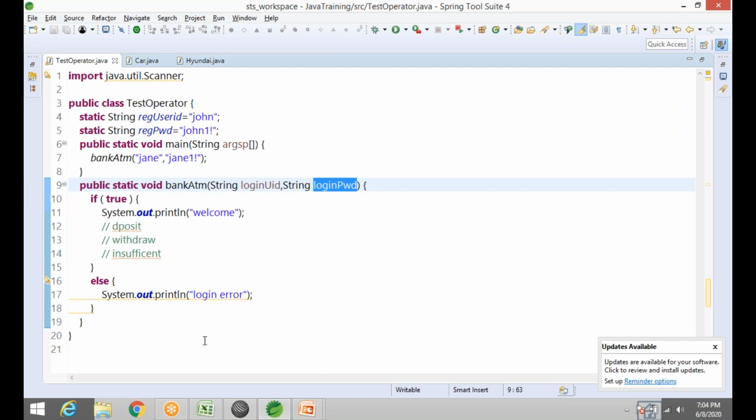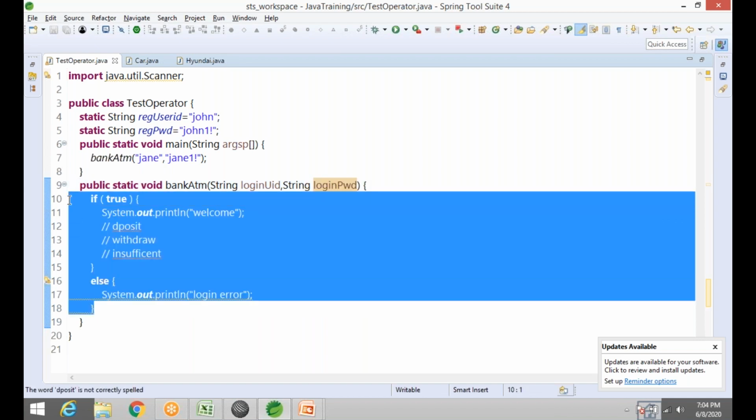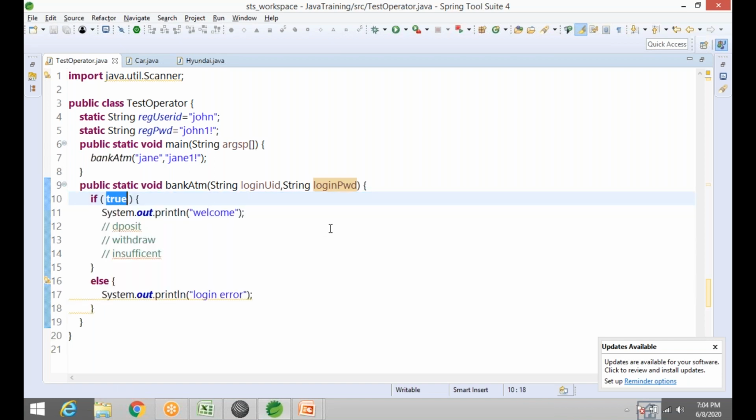Are you comparing that with the registered user ID and password anywhere in your method? No. So remember the operators. What do you want me to compare here? Login user ID is compared with the registered user ID. Give me the operators. What comparison operator?